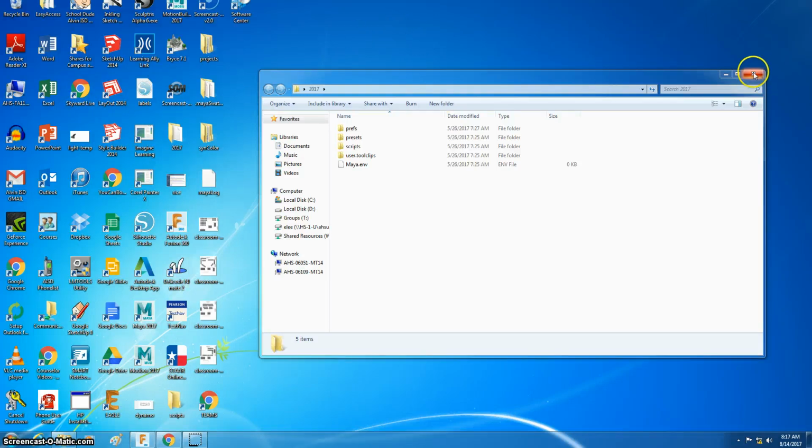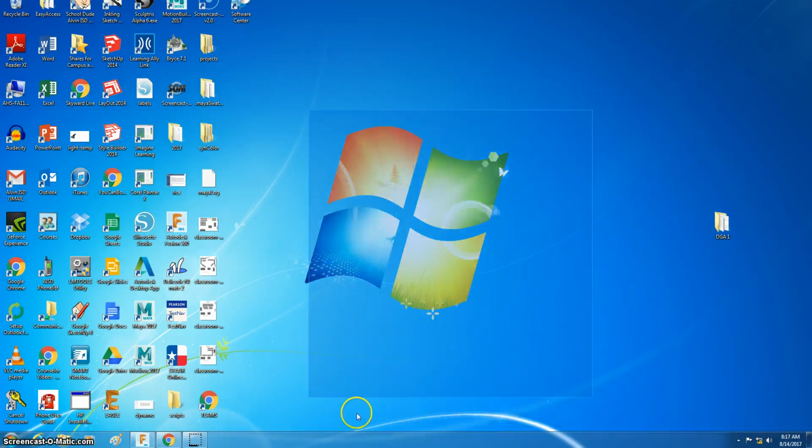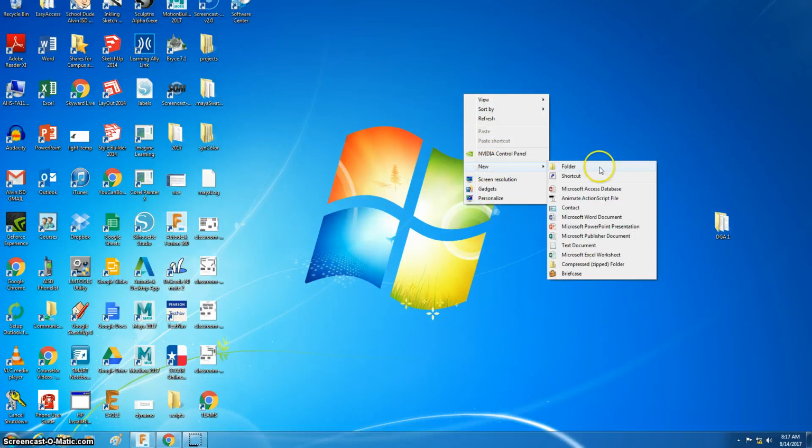The fancy word for a folder is called a directory, okay? When we think of the word directory, we might think of like the phone book, but in computer speak, a directory is a folder. Okay, I'm going to choose new folder in order to make a new folder, or if you want to call it a directory.